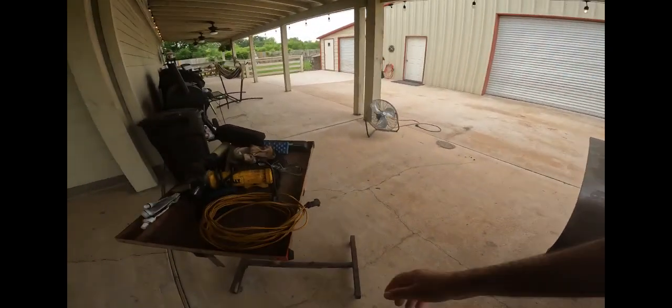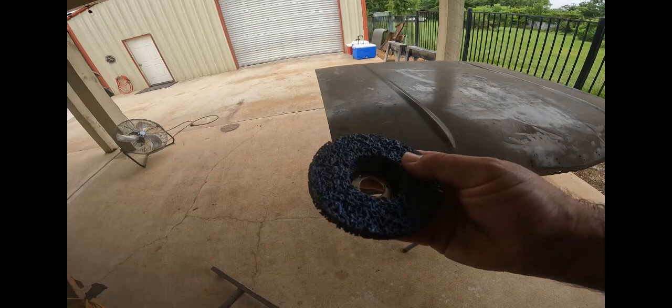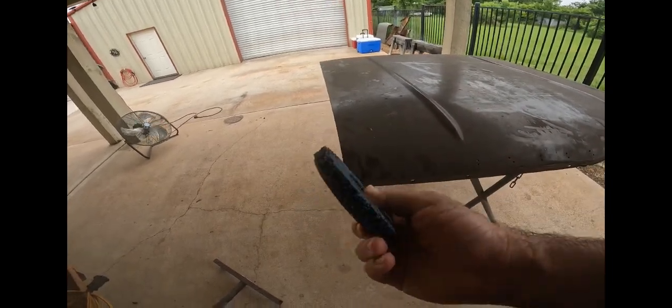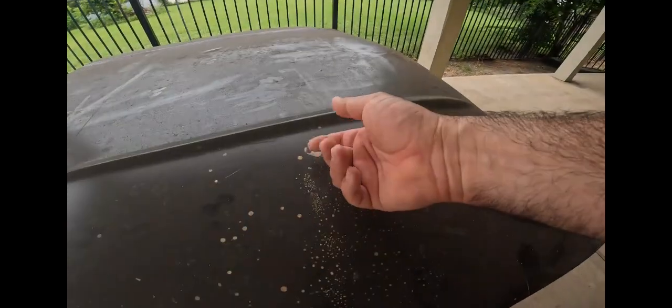I'm gonna be using a couple of these. Get these on Amazon, 4.5 inch. I call them conditioning discs. I don't know what they're called, but they look kind of like a foam. And these are good because all they do is remove paint. They don't remove any metal. Remove paint and filler, stuff like this.